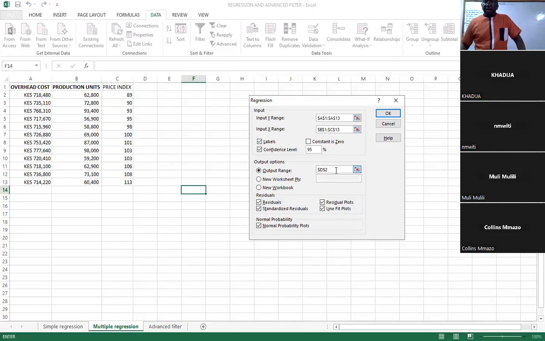Let's change the location, let's now put it at F2. Everything else is checked. I believe everyone is there, so now just press OK.